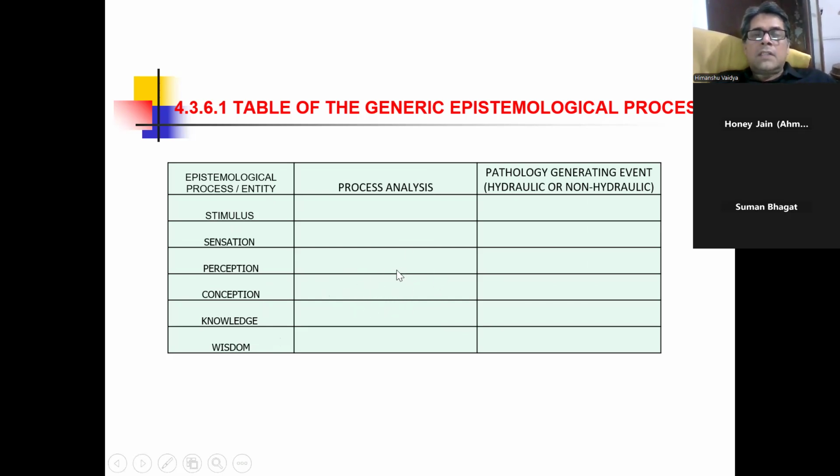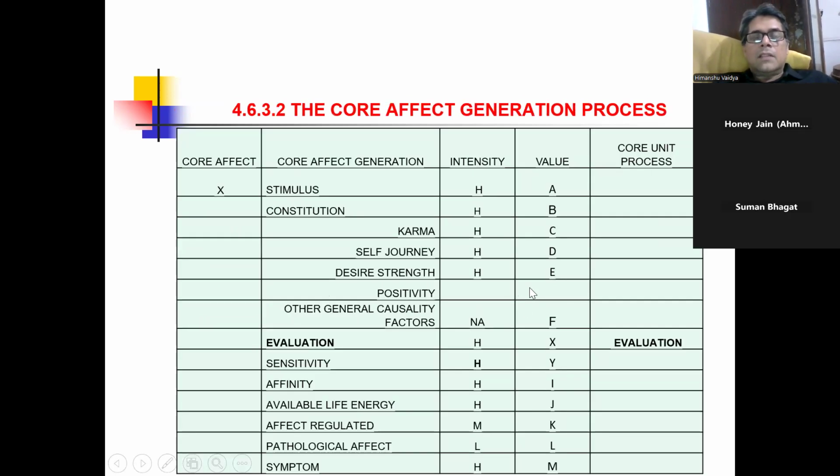So it is all in the conception and knowledge that all this thinking happens. And these two will lead to the traumatic event. Similarly, when it comes to affect, let's say we are looking at a hydraulic system, then we use this table to find out how affect was generated. For example, the moment I love you is seen by the mind, huge amount of guilt is generated.